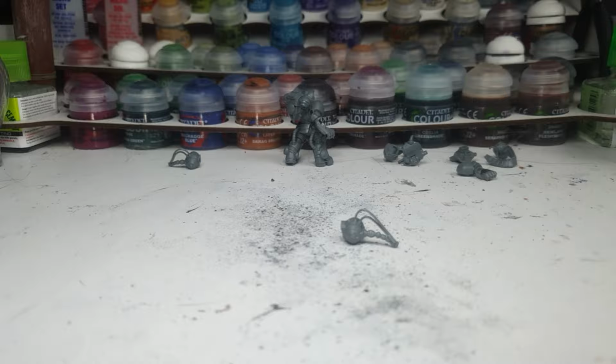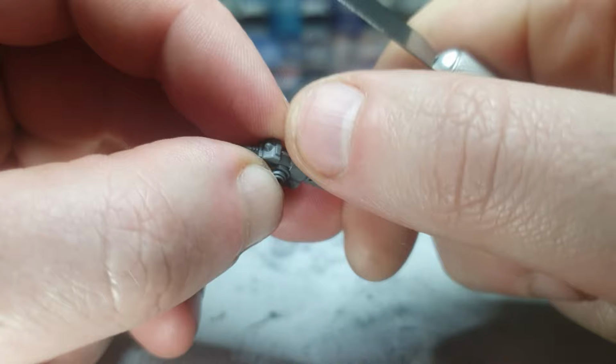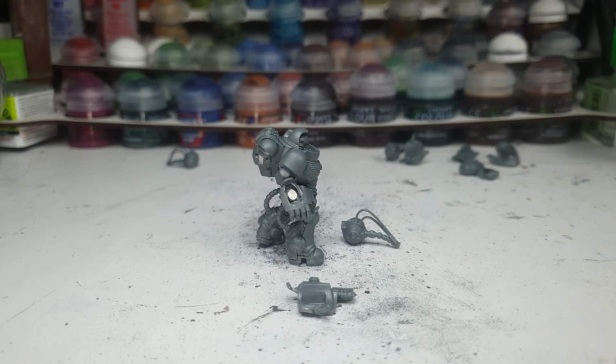We need flamethrower 22 first. Oop. There we go. Scrape. Scrape. Scrape. Pretty good. Scrape, scrape, scrape, scrape, scrape. Alright, cool. There we go. Alright, cool. There's the magnet.